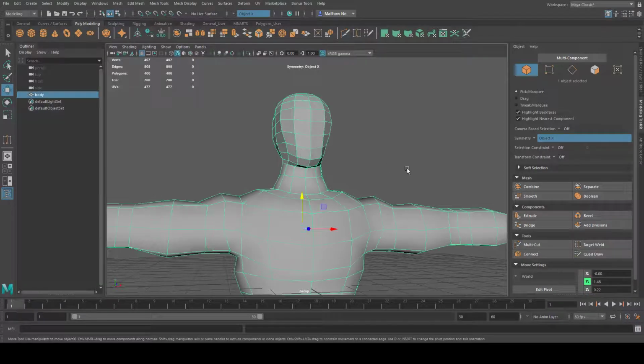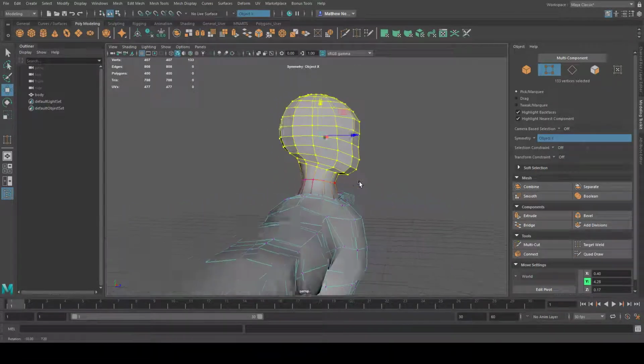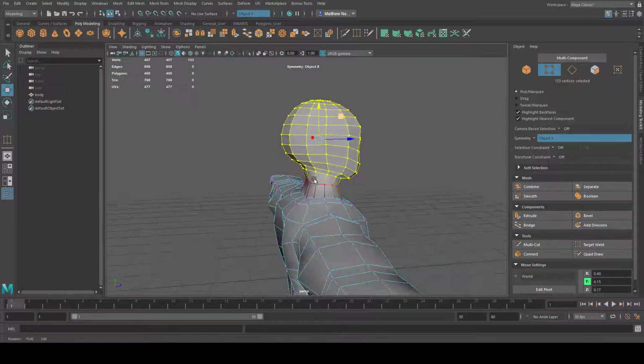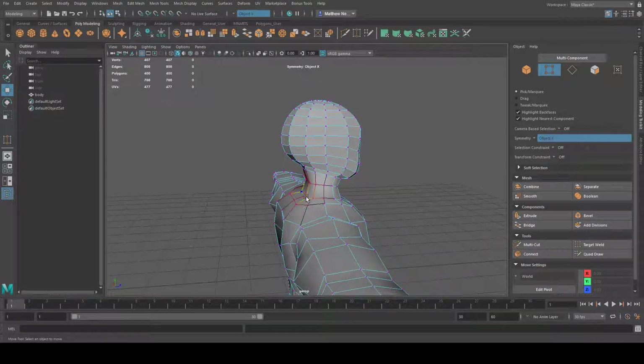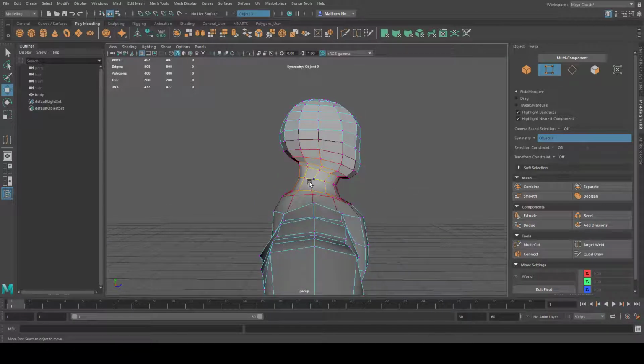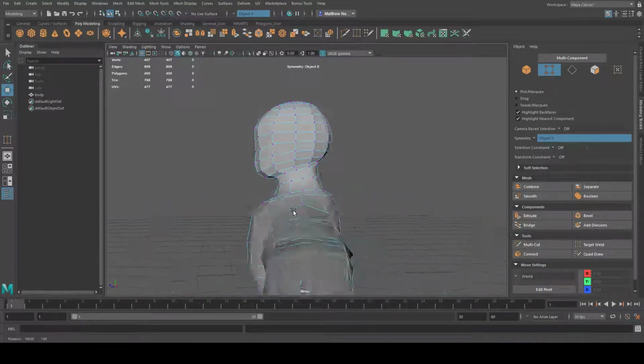Now our neck's looking maybe a little big here. So I'll just go ahead and marquee the whole thing, turn on my brush, or my soft select, and just maybe move that down slightly. I can also use a little sculpting on the neck. It seems a little thin. So I'm just going to come in here and pull these out a little bit. Like right about there. Or something more like that. That looks pretty good.